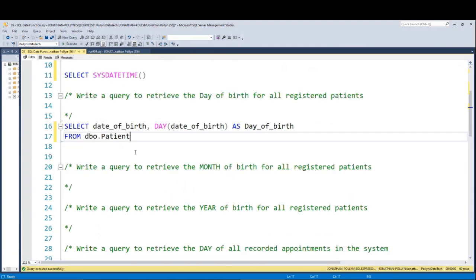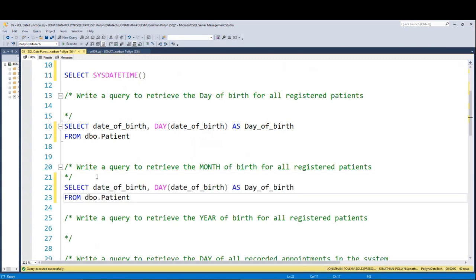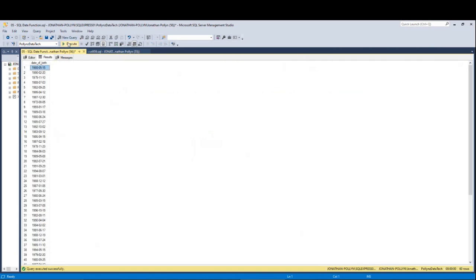Let's look at what this one says. This is the same question, but they want to return the month. So I can copy this code because it's the same thing, all registered patients. I can copy this code, not to get you bored, and paste it here, but this time I will take this date off and I will run the code for now. When I run the code, I can see the date that it has, the year dash the month dash the day, but they want me to display the month in a separate column.